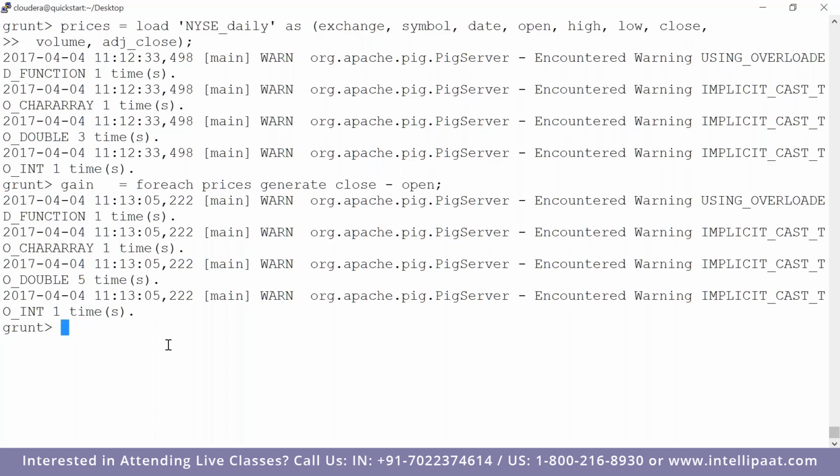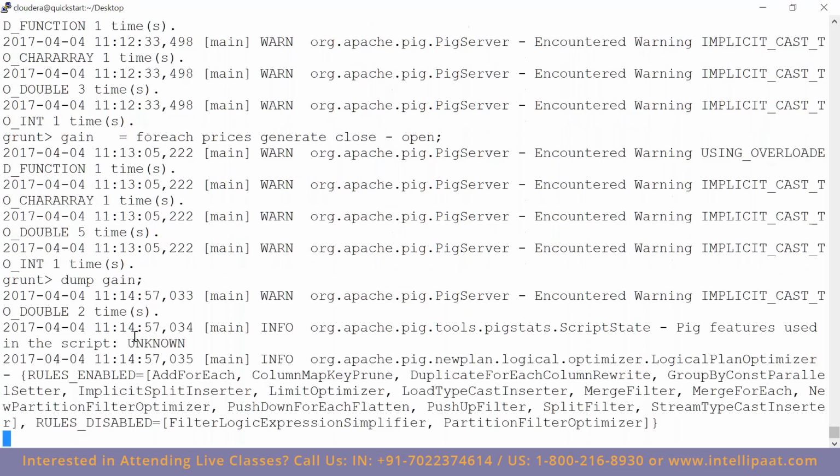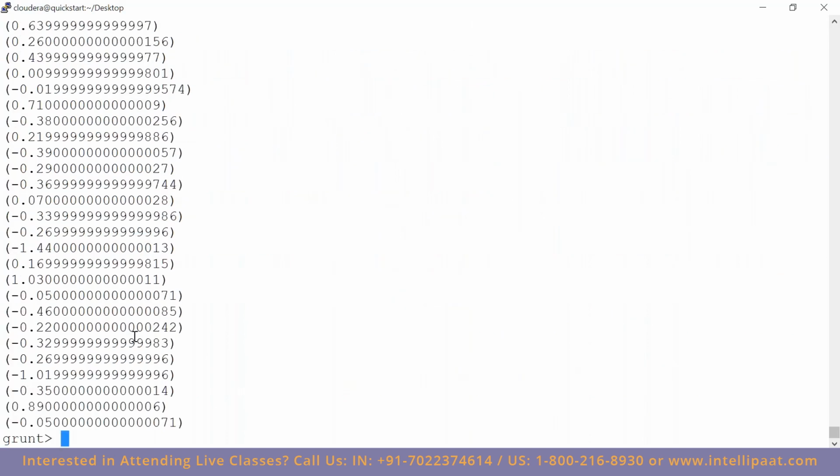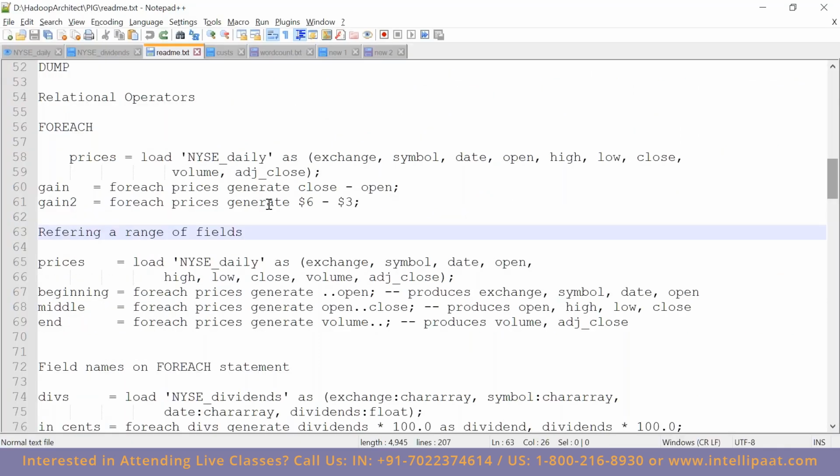What if I want to see whether this is working? What should I do? I have to dump the relation called gain. So I will say dump gain. And that's it. I can also do much more things.